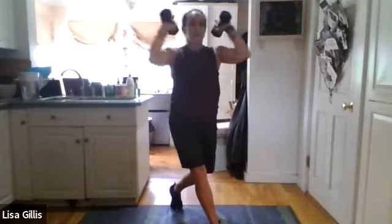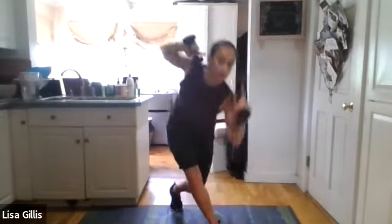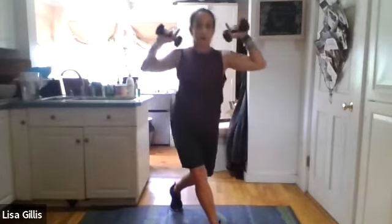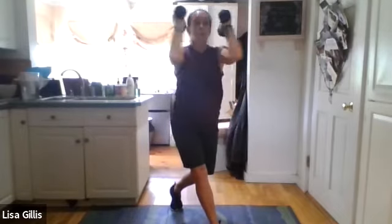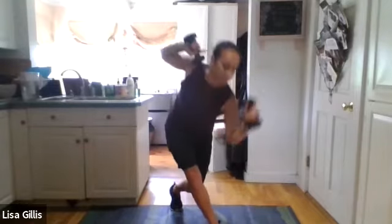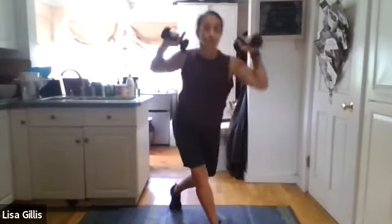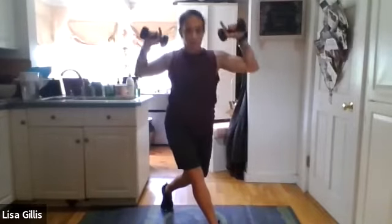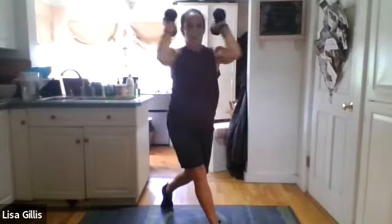Other side though, back heel is up. That rotation, guys. We're going to go back to the elastic movement up. Not yet though. You still got that reach behind the heel. Make sure you're in curtsy, check your feet. If this is straight back, you're going to be losing your balance. Opposite elbow up to the sky on this one.